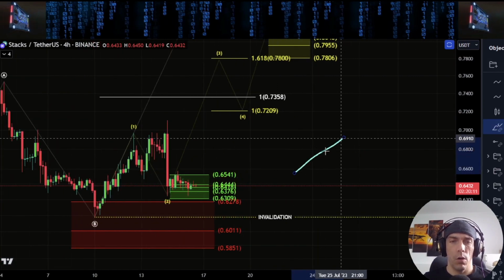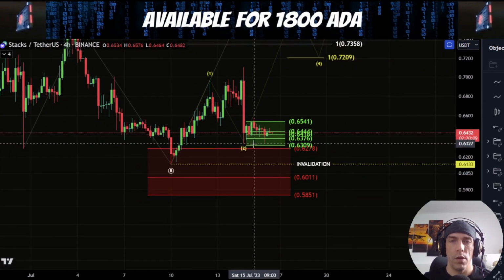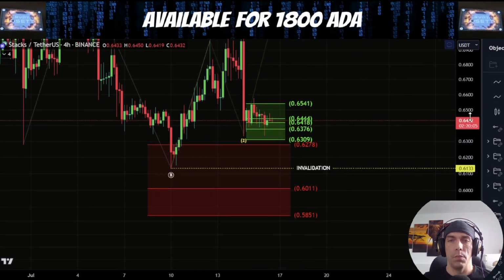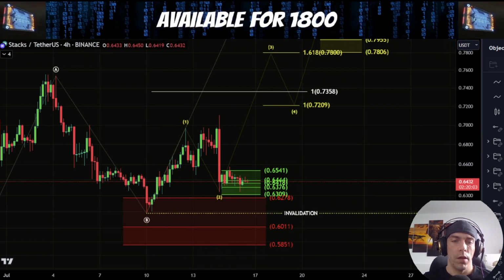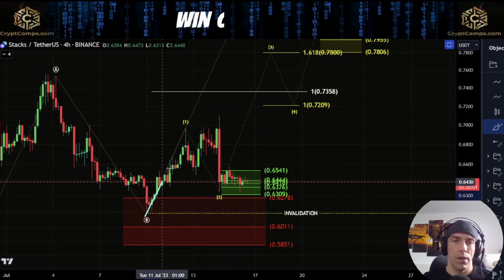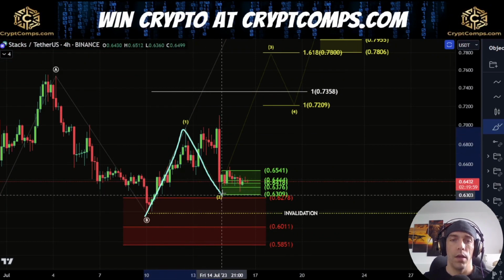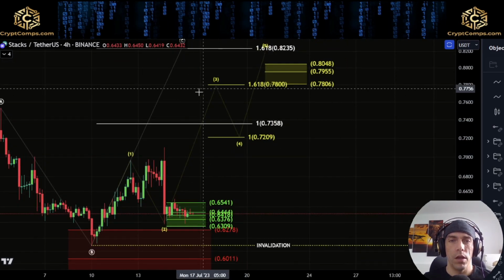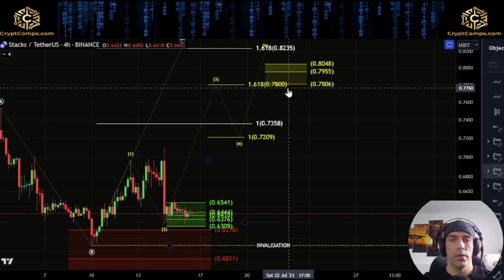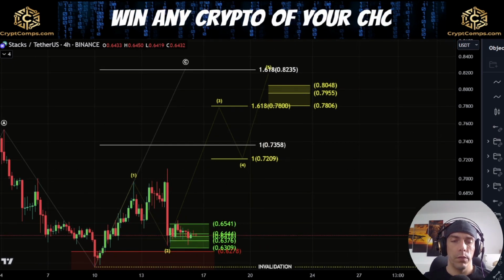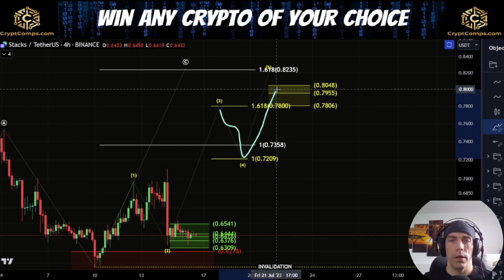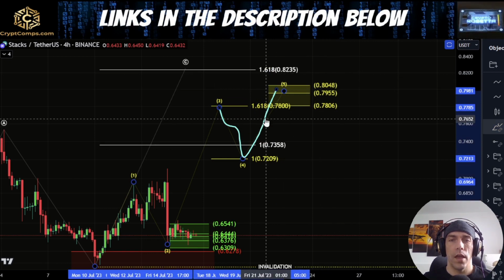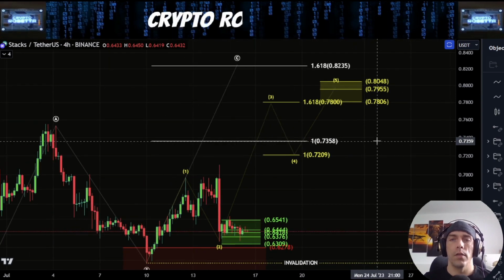And if we do hold this level that we've come down into already, and we don't lose this level here of the 63.09, then potentially what we could look for is that if we want to count this move in this way, we could say that this is 1, 2 in here, and then potentially looking for some 5-wave structure to develop. Now we'd only get confirmation by a move up towards this 78 level, and then we'd be looking for the possibility of an additional fourth and a fifth wave here, which would be looking to actually bring us into this zone of this 80.48 to the 78.06.